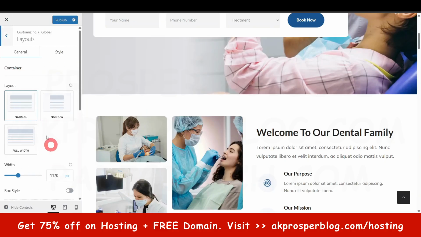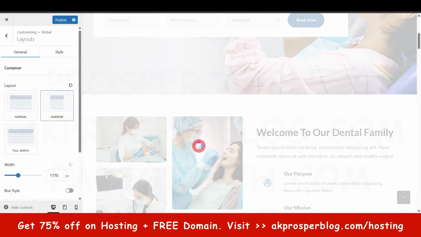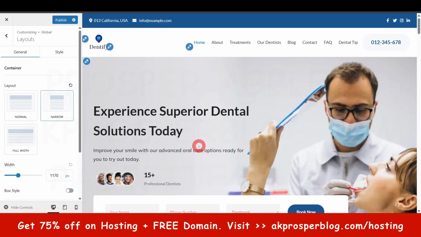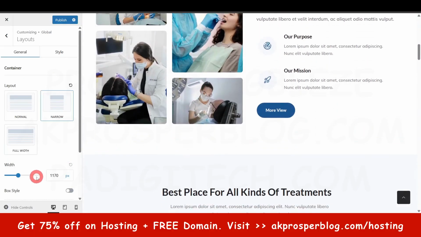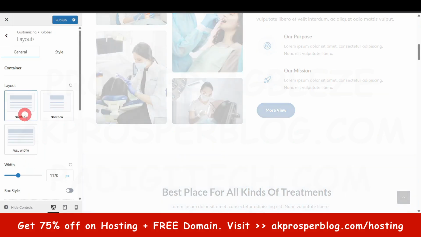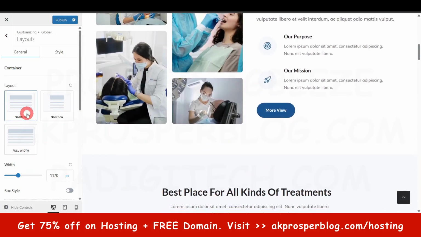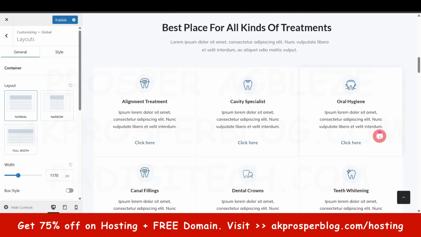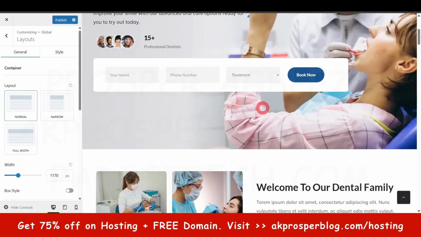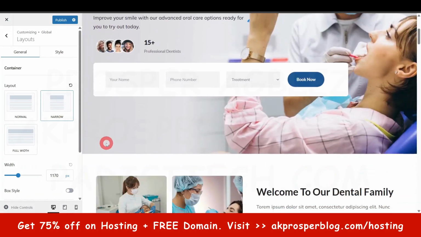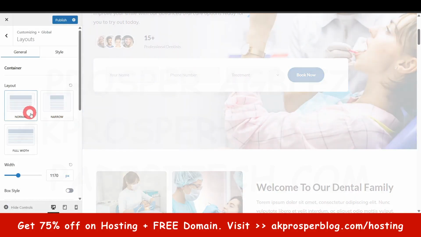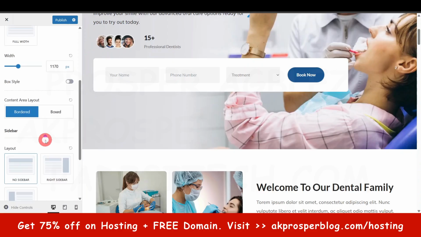You can also set your layout. Do you want it to be narrow? If I select narrow now, you'll see how it will look. You can't really see it here. Okay, and then let's just set it back to normal. Again, if for any reason you select any option and you can't really see any changes, because it will show you the change here, just return it back. You can see I set it to narrow, and you can't really see the effect of me changing it to narrow. What did I do? I returned it back to normal.